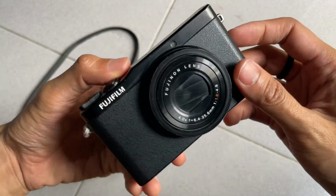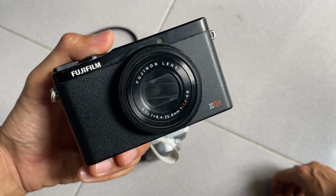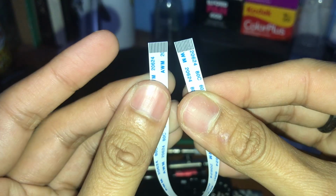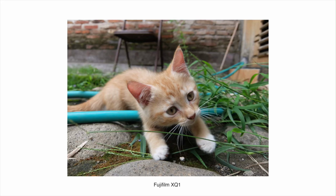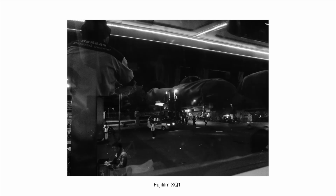I got my XQ1 for just $108, but that's because it had a playback button malfunction that later caused a D-pad issue. Luckily, the fix was simple and I even made a video about it. If you find one around $100 with a similar issue, I'd say go for it, as long as you are willing to put in a little work. But at $300 to $400, I'd say skip it.